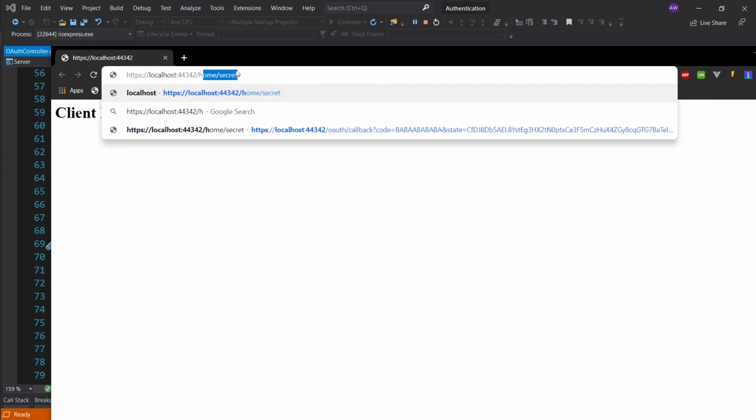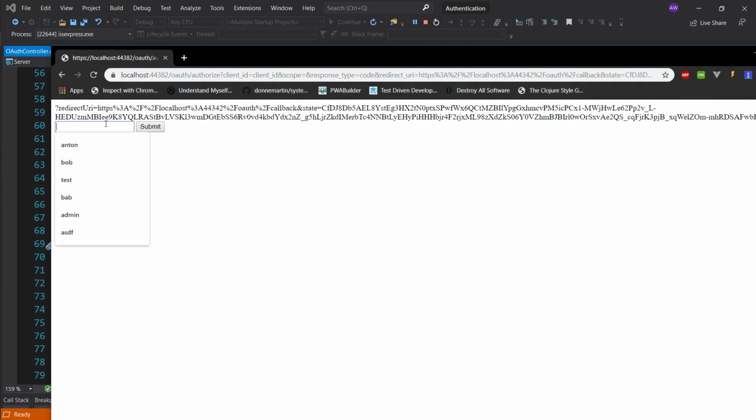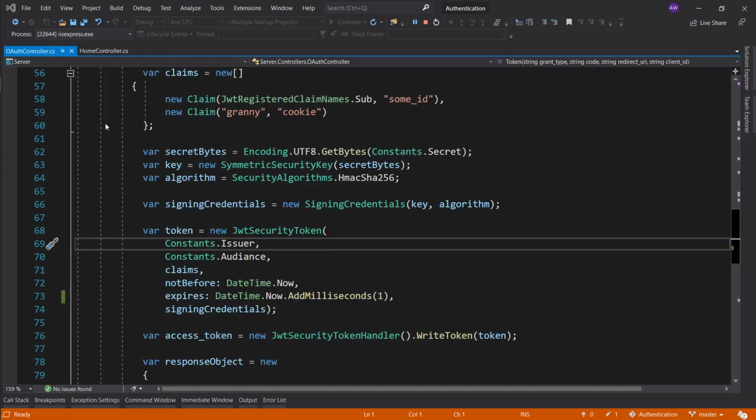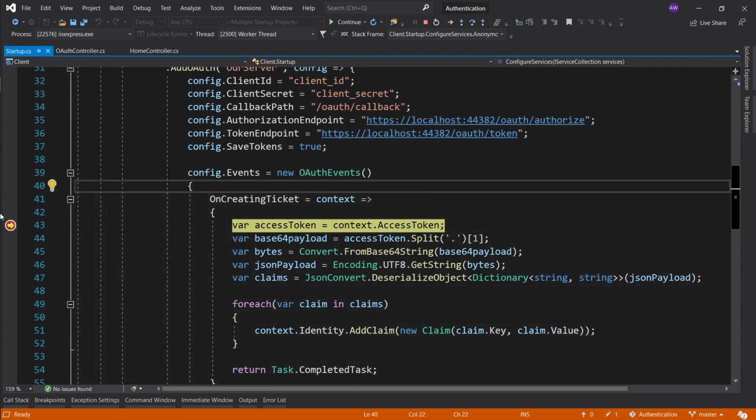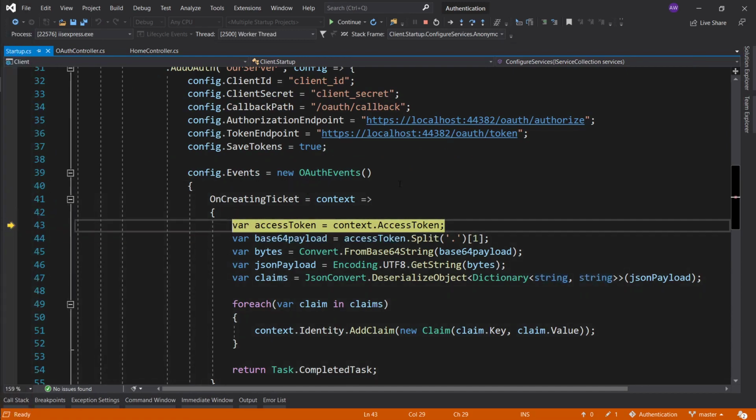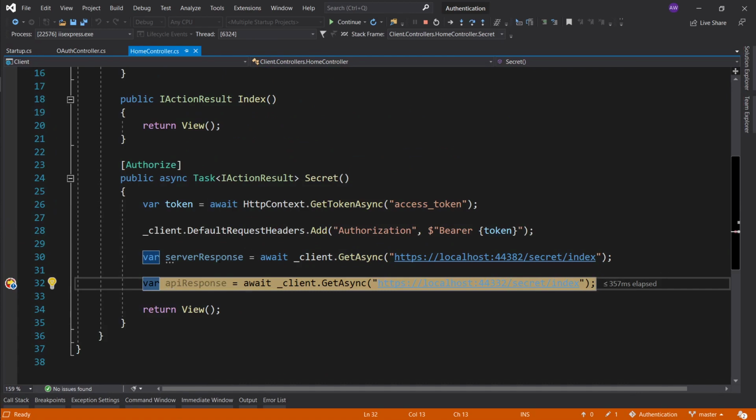Okay, so here I have my client. Let's go ahead and log in. I'll say Bob. And access token, this is the on creating ticket. I can skip this. And on the server response, we still get a 200. So obviously a millisecond has passed and we still have a valid token.